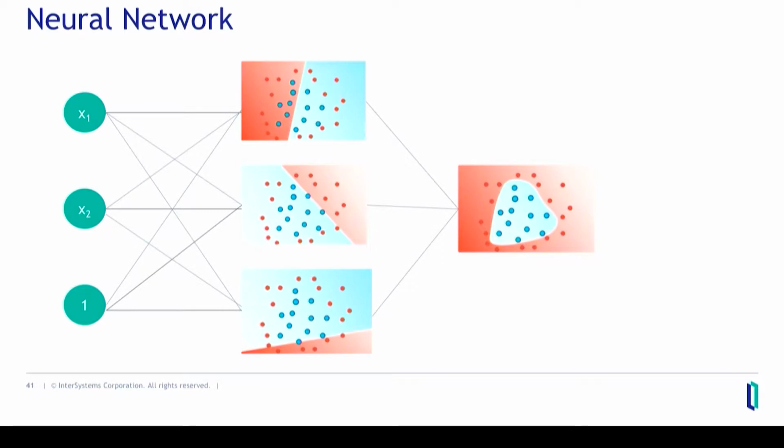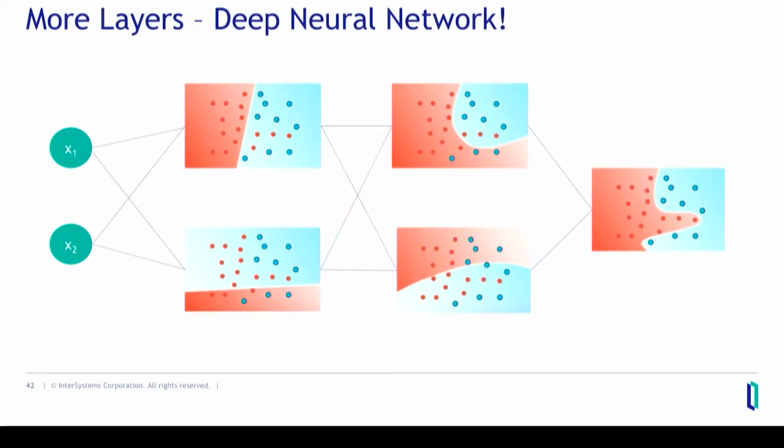And why stop here? Who's to say I can't average out 3 linear models? And then when I do this process, these 3 regions combine to form this triangular nonlinear region. And basically, there is no limit to what we can do. We can even have multiple layers of linear models stacked up, where one is the input of the next. And when we do this, we get more and more nonlinear regions here.